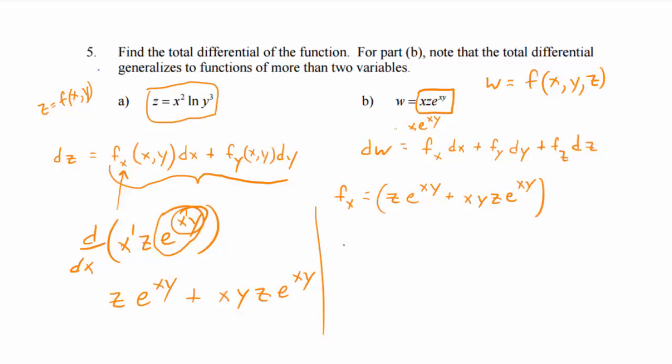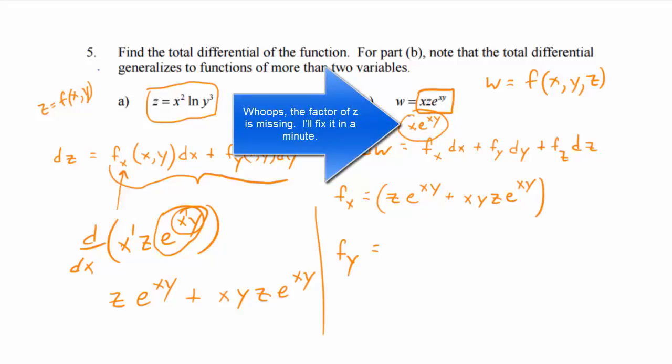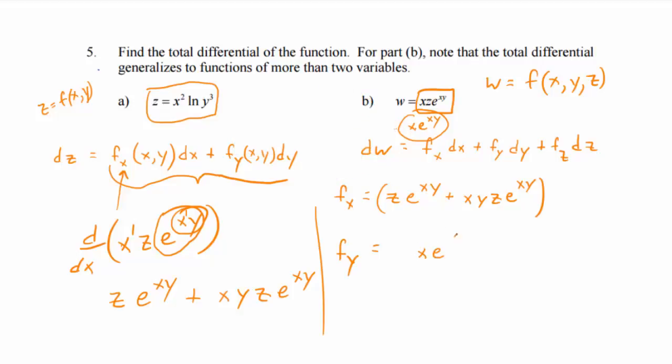So that was the only hard one. Derivative of f with respect to y then. Again, look at this function. The only unknown is y in the exponent, right? So the derivative is going to be x e to the xy times the derivative of the inner function, which is the exponent, with respect to y. So what's left there? An extra factor of x out in front. So that would get you the x squared, wouldn't it? Where'd the z go? It should still be there. I think I erased it by accident. So that's the function I should have been looking at, which means there's an extra factor of z that I didn't write down. It would have been easier to erase it. Now do you agree?